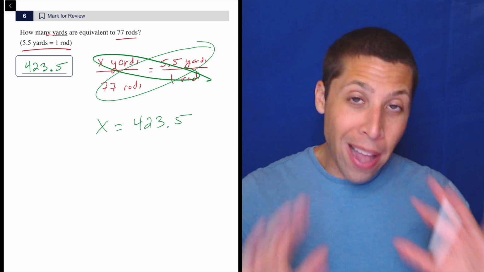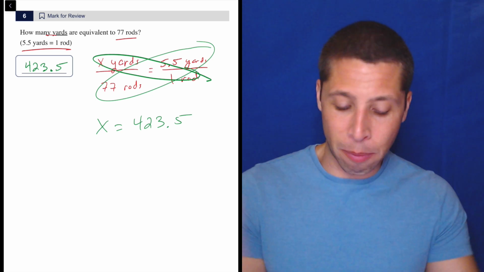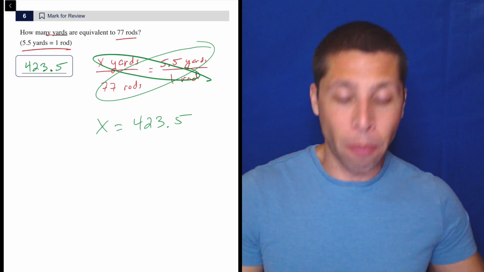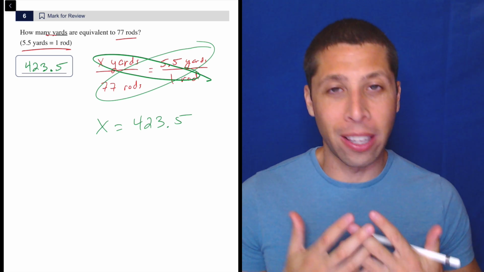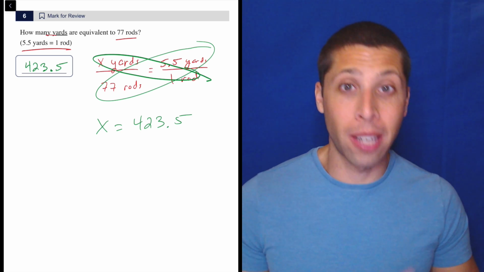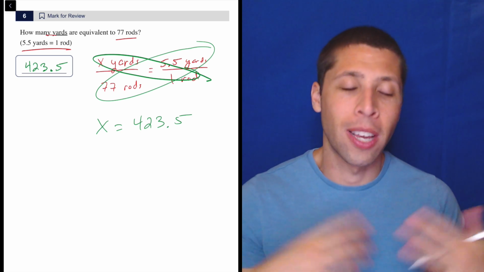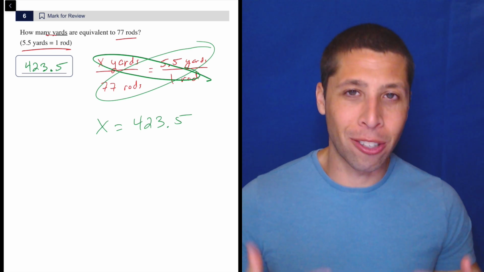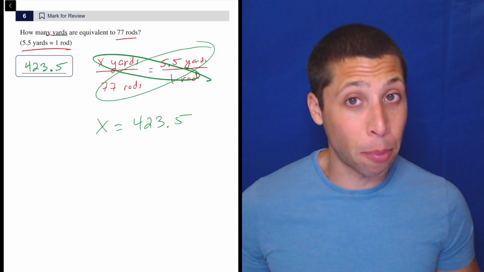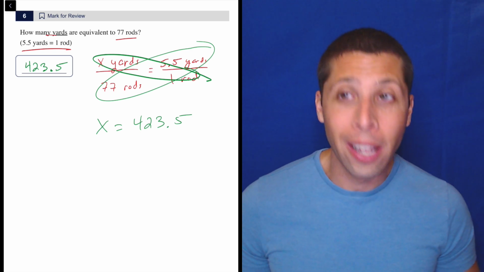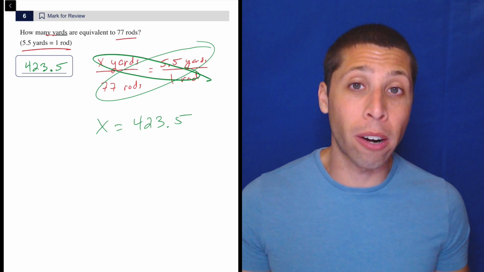So again, many of you are intuitively going to just understand to multiply here, but I'm setting you up for future questions where it is going to get harder. They love to use unit conversions to mess with us in the hard module on later questions. Here, they're not really doing that, but it's good to be aware of how the PSAT operates. It's not like other tests in school. They're trying to trick you, and we need to be aware of how they do that.